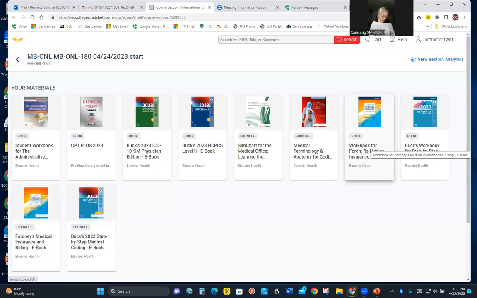Most of your assignments will come out of the workbook, so pay attention and make sure you're going to the workbook and not the textbook, depending on the assignment. A couple of our books do have a regular textbook and then a workbook. You'll find that with the step-by-step book, that has a workbook, and then you'll have an actual textbook, which is down here. So just be mindful of that.